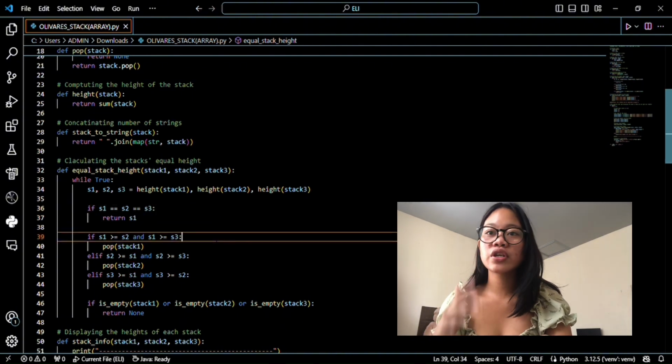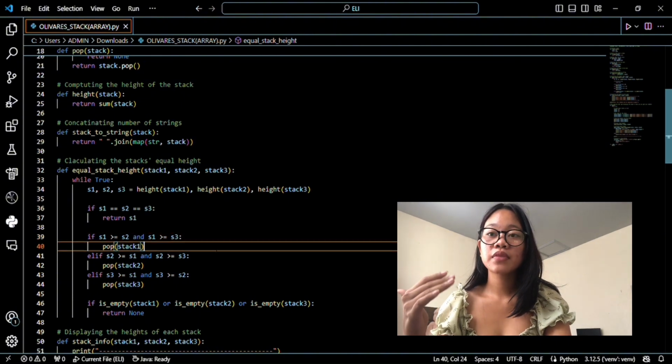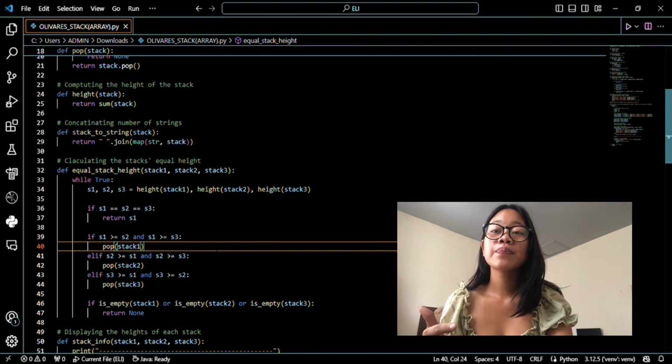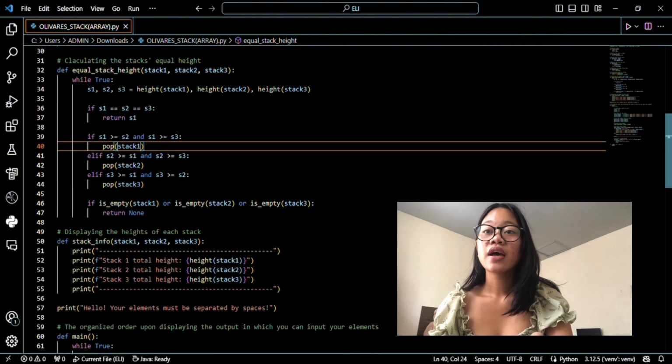We also have a condition: if the stacks' heights aren't equal to each other, then they will be popped, and only the stacks that have equal height will be displayed.